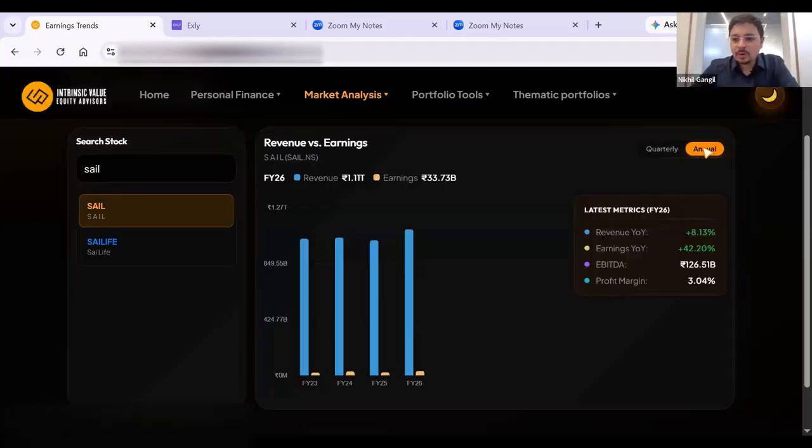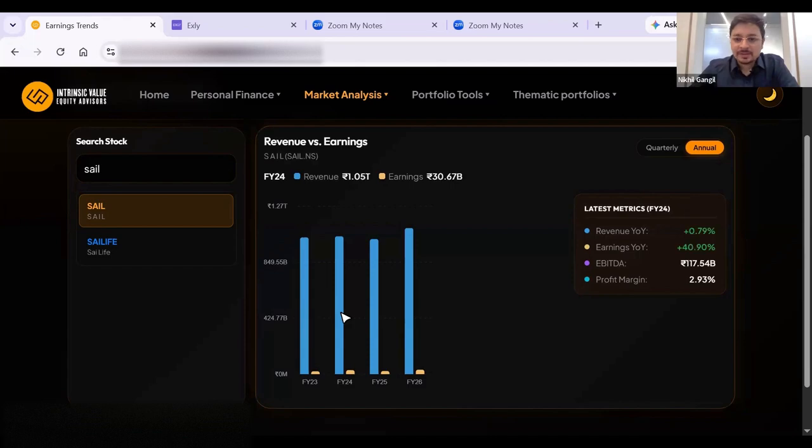So when I go into annual, I can see 0.7% revenue growth, 40% earning growth, then negative earning growth, and then again positive revenue growth and earning growth, but the profit margin is 3%, which has always been the case. So you can basically visualize this for the last 4, 5 years.